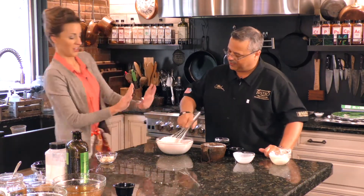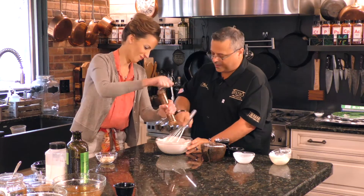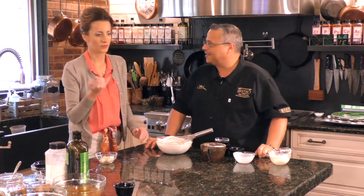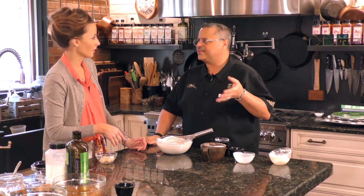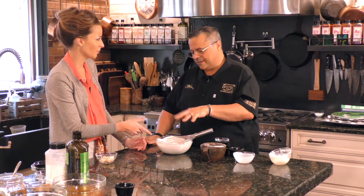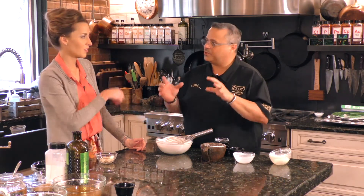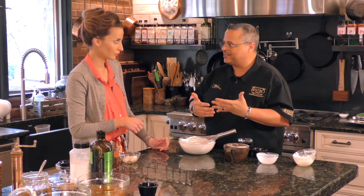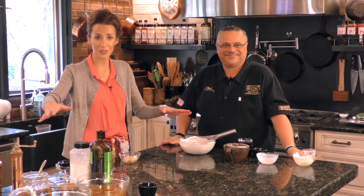Now you can get a little more aggressive with the whisking. Add some pepper — as peppery or non-peppery as you want. That looks great. Ranch dressing — fantastic! That will get any kid to eat any carrot, celery, or anything. It's a great dip, and of course for chicken tenders. When we're making our own dressings at home, we're controlling the ingredients — no additives like the big companies use. When you read the ingredient list for this ranch dressing, it's about seven ingredients. Go to beast1907.com for all these recipes. Please go make them and make your spring salads that much fresher.